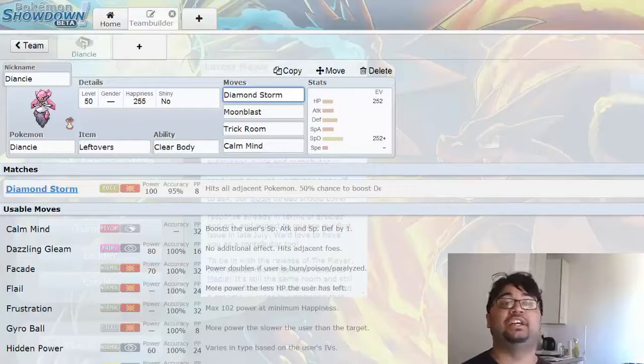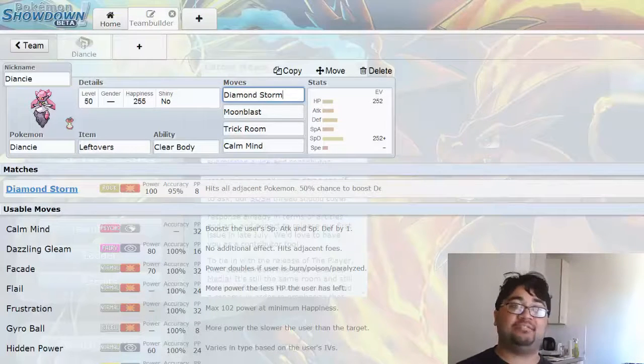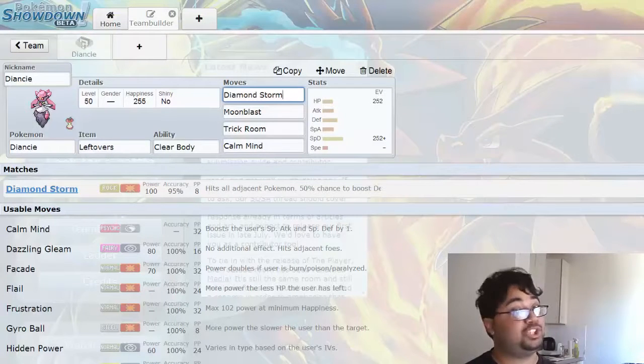It is big danger. She doesn't have the best offensive stats at 100 and 100, but hey ho, we can work with those. So I use Diamond Storm just to boost my defenses. I have Moonblast as my Fairy type STAB. It hits a lot of things. The only things that resist it are Poison and Steel, and I wouldn't exactly have Diancie in on a Steel type. And Poison, she takes neutral damage because she's part Rock.